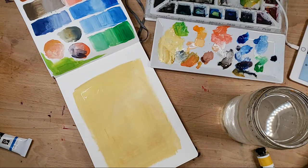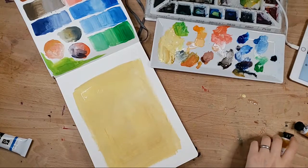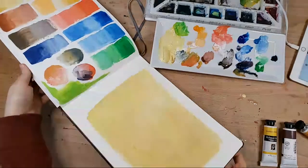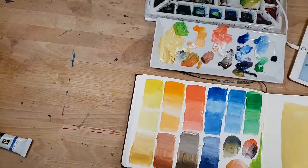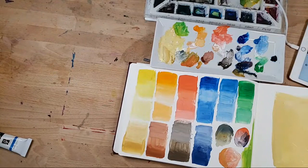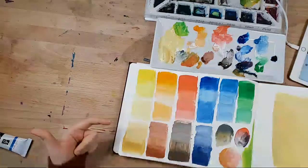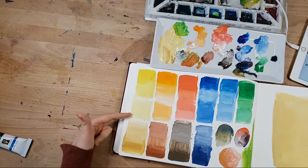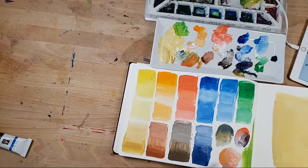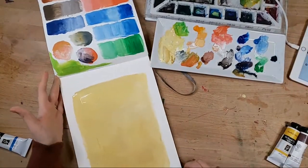Hi, Sterling. Hi, Lindsay. So today I'm playing with Casein. I bought myself some Casein paint last year and just got it out right now. I swatched all the colors I have, and this is sort of an odd little selection because that's what was available at the store. I tested everything out. These are the colors that I have. I tried them with water as well as with some white. Then I played around with something like a Zorn palette here, and then I mixed the brightest green I could mix. And now I'm just waiting for this underpainting that I did here. I did a yellow underpainting.